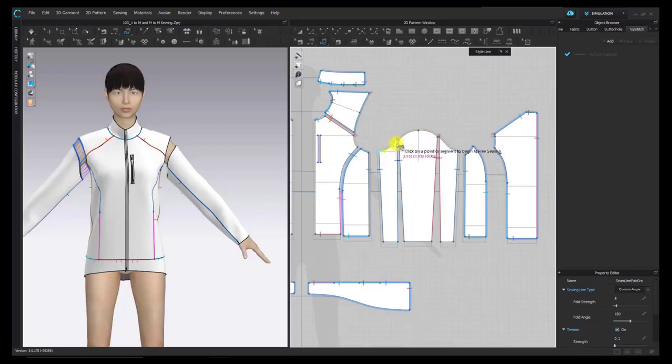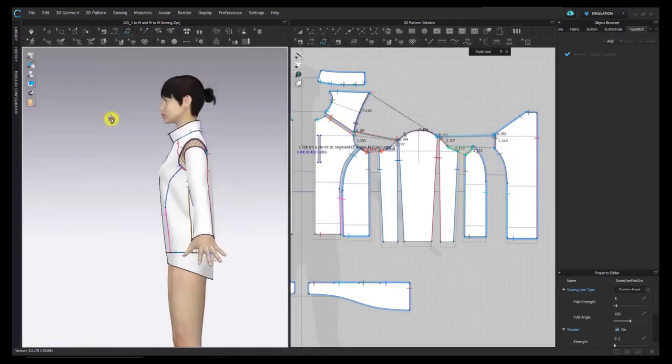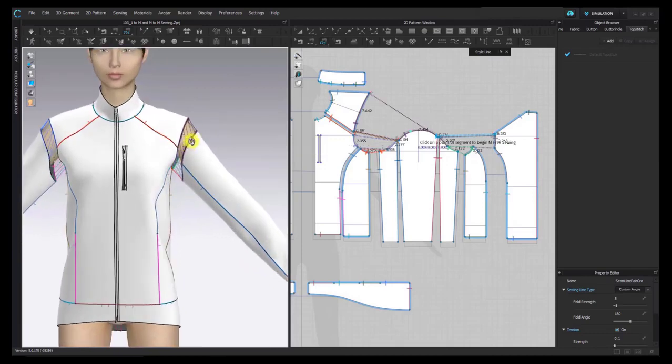So first click to start, click to end, click to start, click to end, and then click to start, click to end on my last panel, and hit enter on my keyboard to close that group. Then I'm going to move onto the body, end at my back corner and then hit enter on the keyboard to close the sewing. So you see that all finished there.